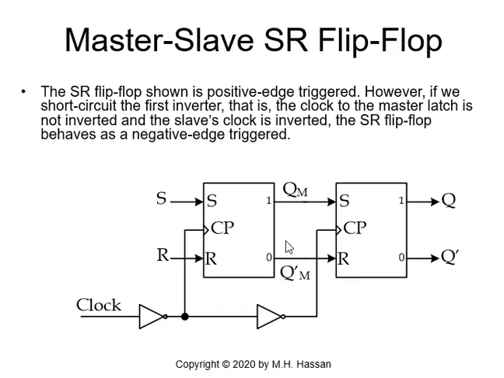However, if we short circuit the first inverter, which is this one, if we ignore the inverter on the master clock, so the master is not inverted and the slave clock is inverted, the SR flip-flop will behave as negative edge triggered. So the beauty is, we can design the flip-flop as positive edge triggered.